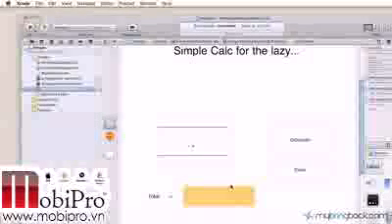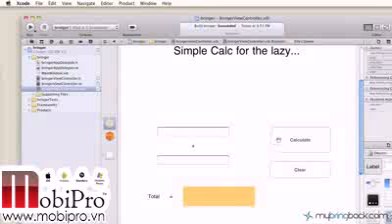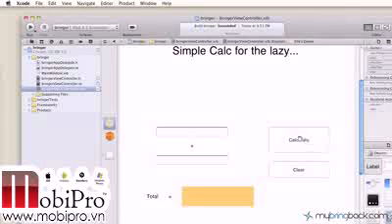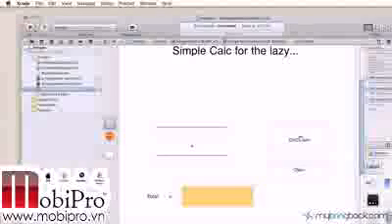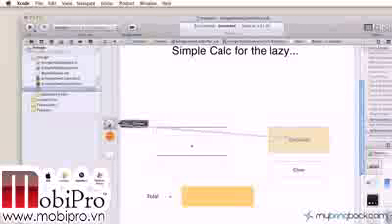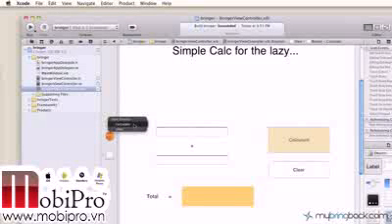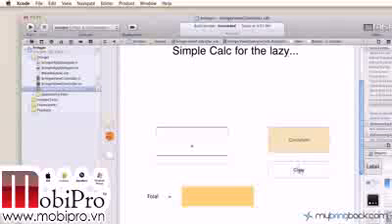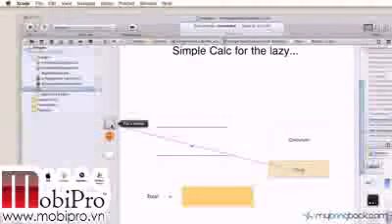And then we have this outlet down here, which is our label, and again outlet, we're going to give it a tag as total. And then again, as we define these actions, the actions are going to go speak to the controller. So we're going to control drag from the button, you can see the attachment, to our controller, our file's owner. And we're going to give it the event of calculate, and then again same thing with clear.